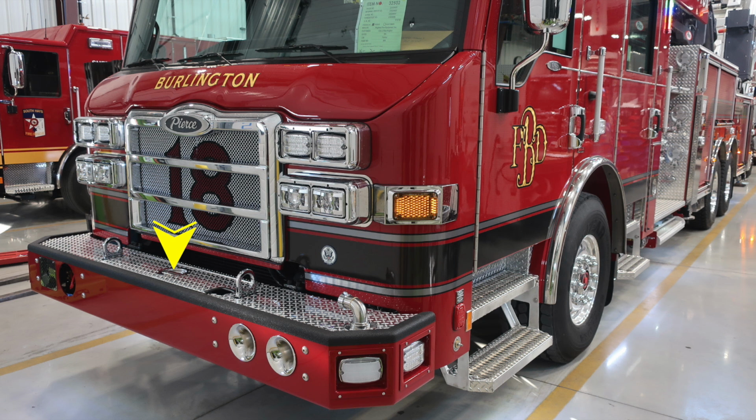Located in the center, you'll find a tubbed storage location with a D-handle lid for hose storage. Moving to the driver's side front bumper extension, you'll find a 1.5-inch swivel discharge. Moving up onto the body, you'll find your headlight cluster housing your low and high beam headlights, turn indicator. Moving up from that cluster is where you'll find your emergency warning light cluster.